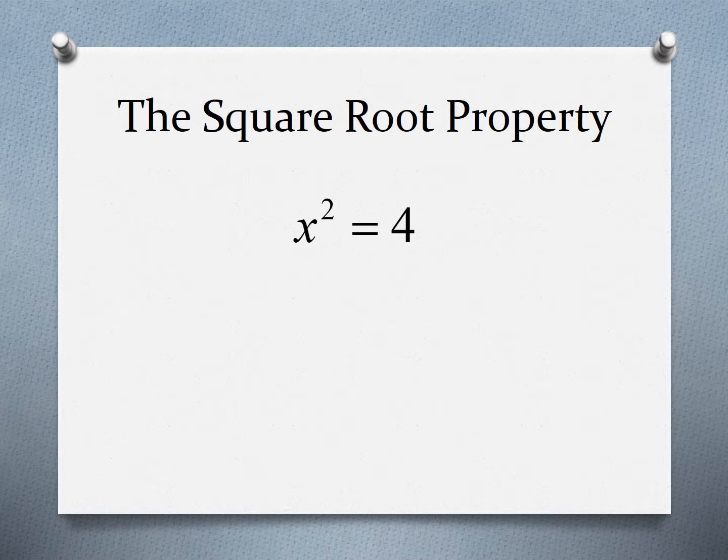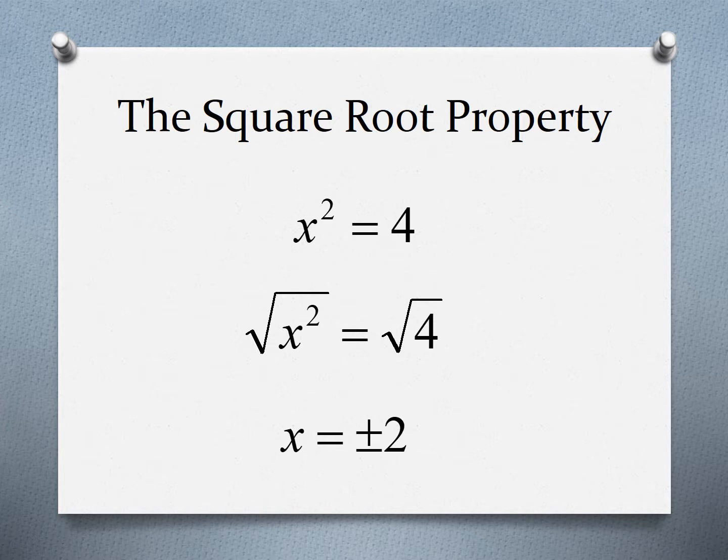Here we have x squared is equal to 4, and your challenge is to identify the number that has been squared to make 4. So you'll take the square root of both sides. That's all that you have to do, take the square root of both sides and then simplify, because the square root of x squared is x and the square root of 4 is, now note, I have plus or minus 2 there. And the reason that I have that is because 2 could have been squared to give me 4, and negative 2 could have been squared to yield 4.